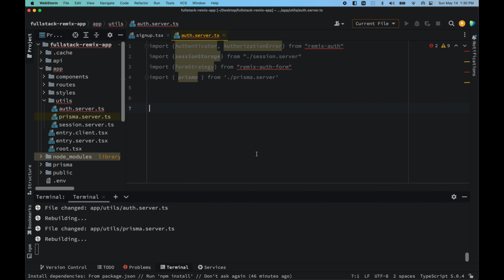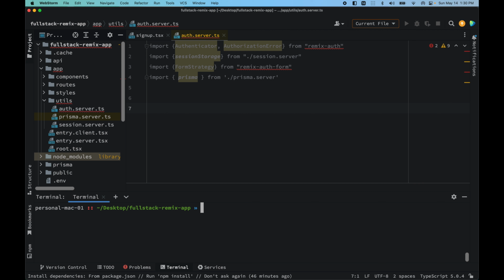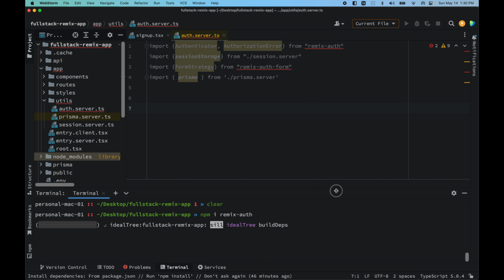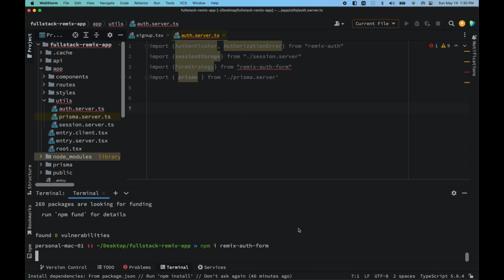Also, probably we have not installed the remix-auth package, so let's go ahead and install it. So npm i remix-auth, and we probably also need to install remix-auth-form as well. After this installation, I'll also add npm i remix-auth-form.